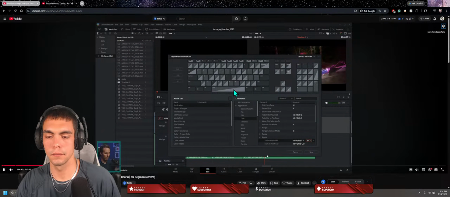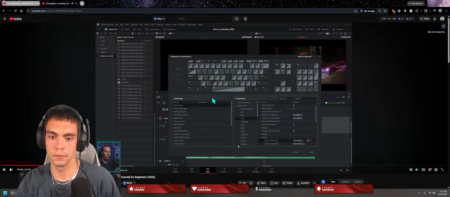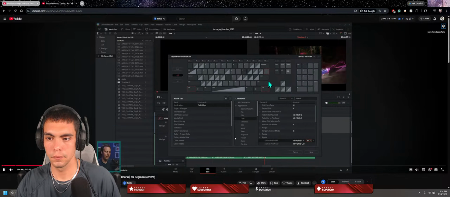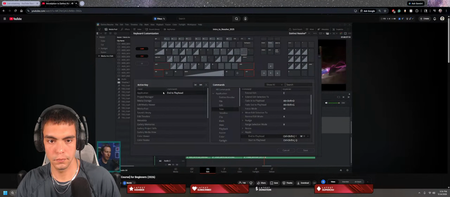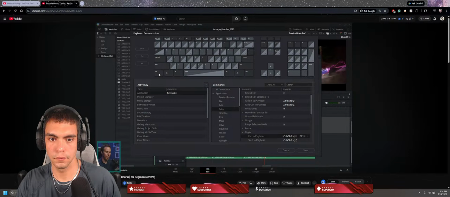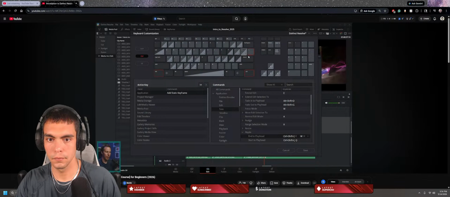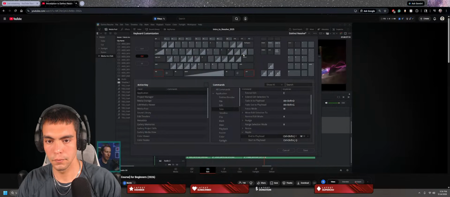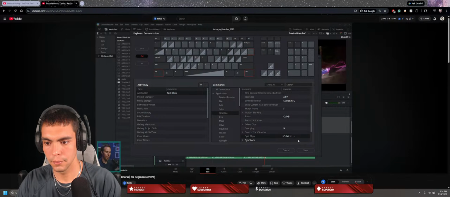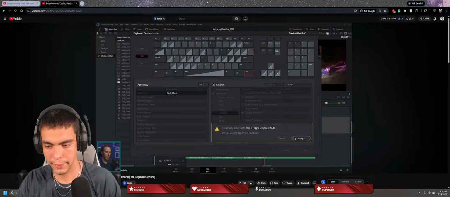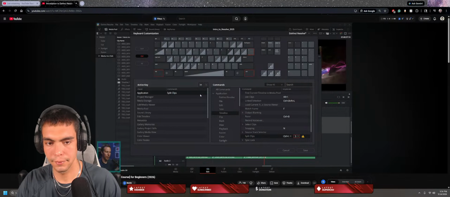The other thing that I like to do is set this S key to split clip, which is Control backslash, split. Control backslash, the clip. S assigned.